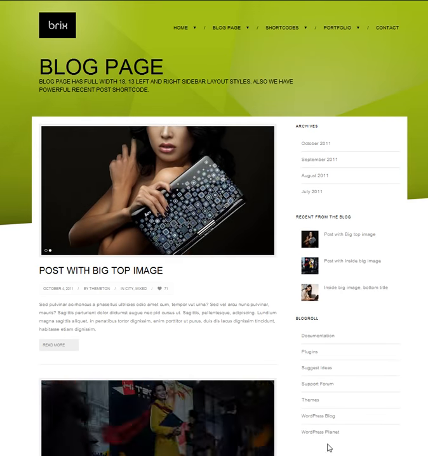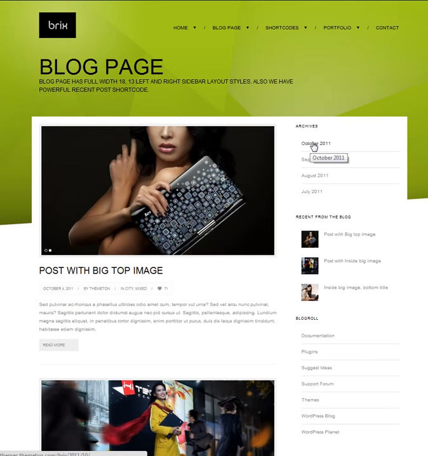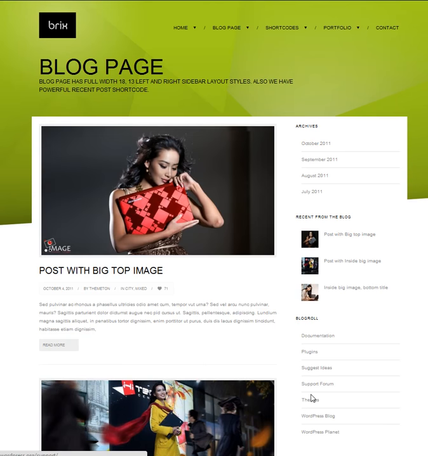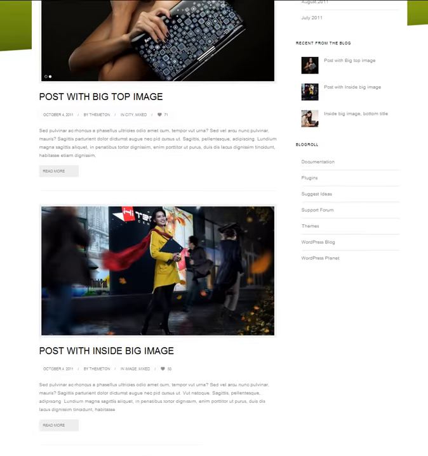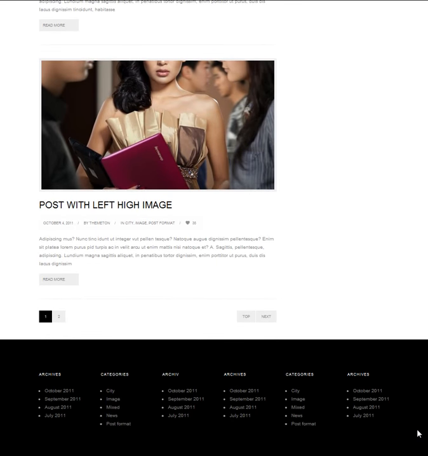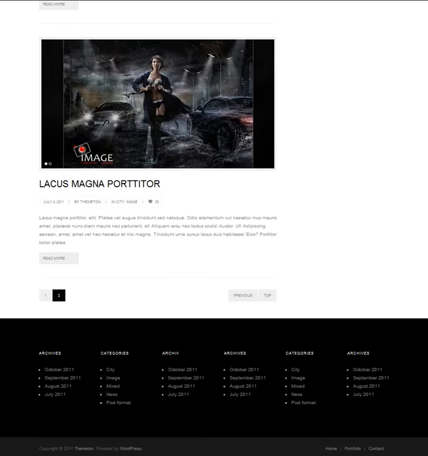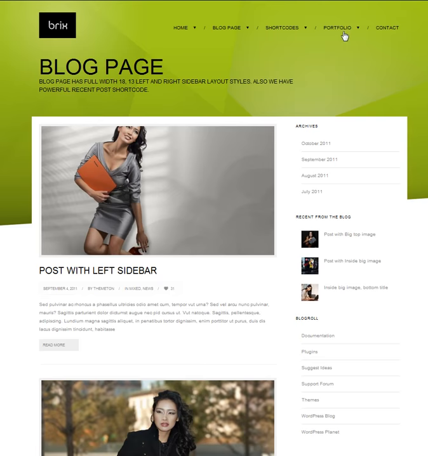Over here in the sidebar, once again, we've got a place to put key information to make it easier for people to find content once they're on the site. So recent information from the blog roles. So this is where you can put categories and archives. And you can see I can put quite a few things right on this page. And then from that blog page, I can actually scan through the blog itself. So that's something to look at.